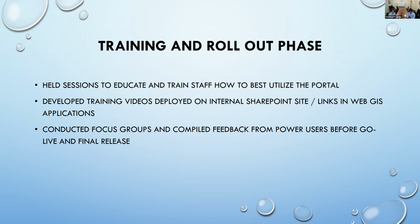Adding on to that, with the GraniteNet software we also use, we want to pull that in. So we've been able to join back over to our GraniteNet inspection database and pull in inspection records so we can, on the fly, see where gravity main has been lined, where gravity mains have been inspected, where manholes have been inspected, and then also get to some of the observational data, where lateral lines have been placed, footage of line pipe, and then access the actual inspection videos as well.